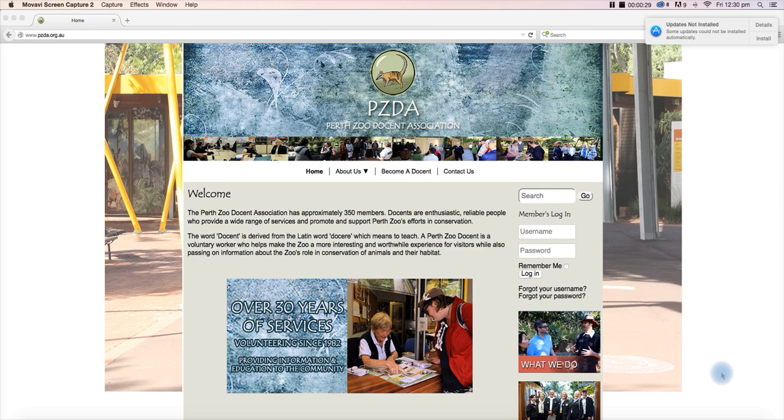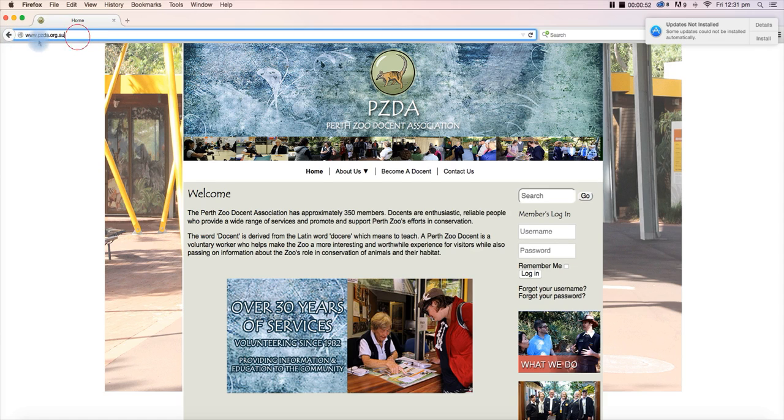Once you get a hang of it, it's quite easy to navigate, and it is quite user friendly. So what you want to do is go up to the browser URL bar, which is this thing up here.